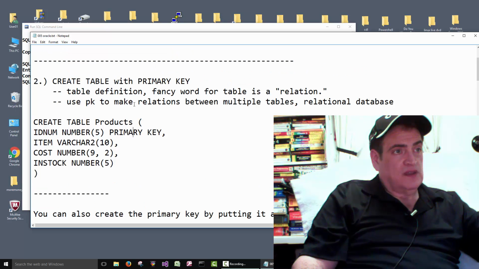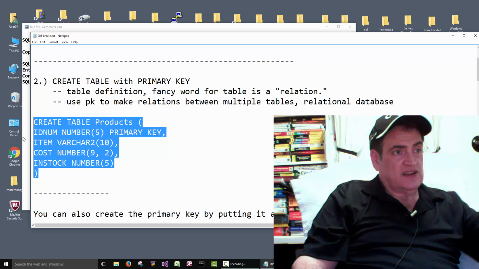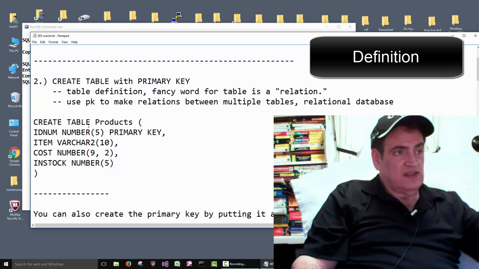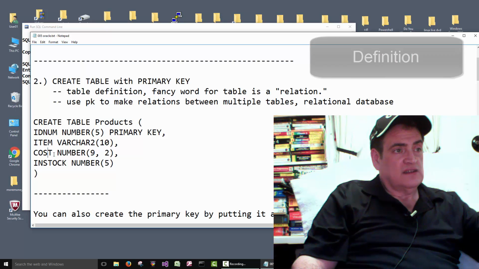Okay, so a table definition is this guy here. We're defining a table. Create table, and we're giving the table a name. And then we're saying this table has 4 columns.